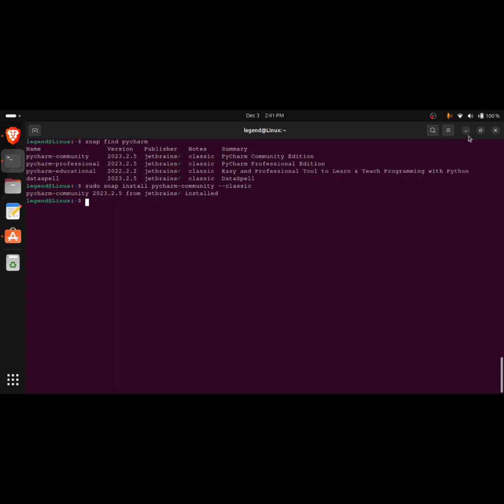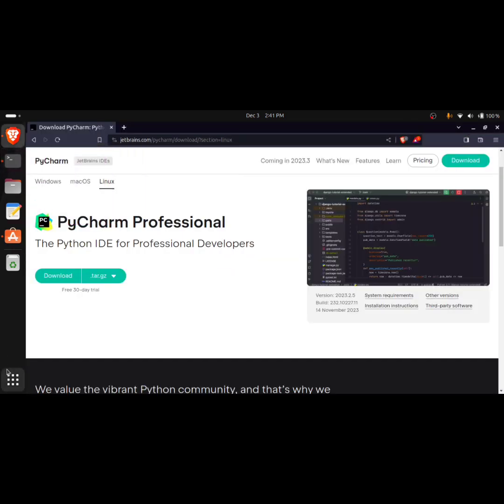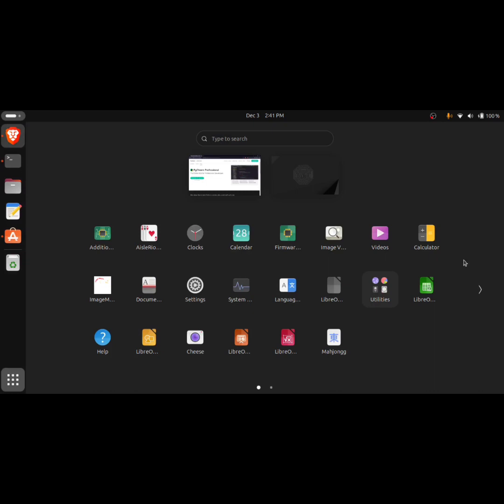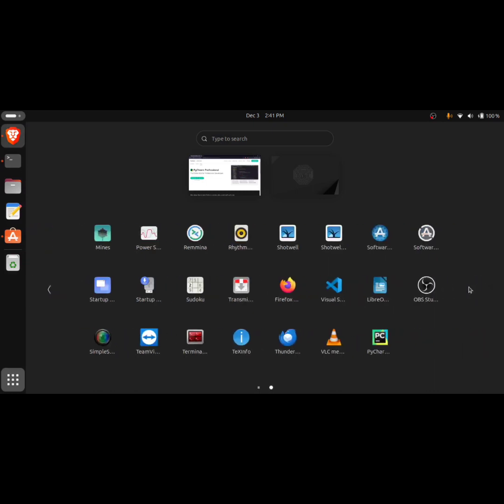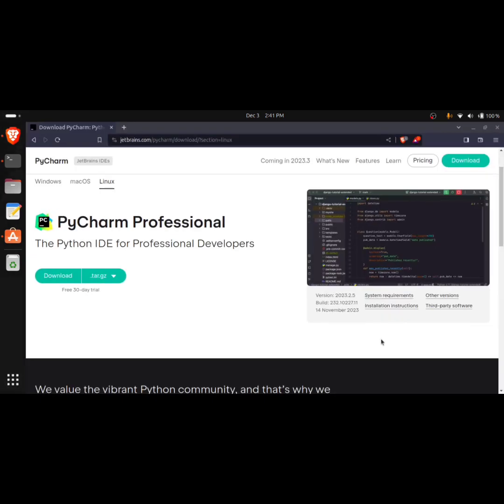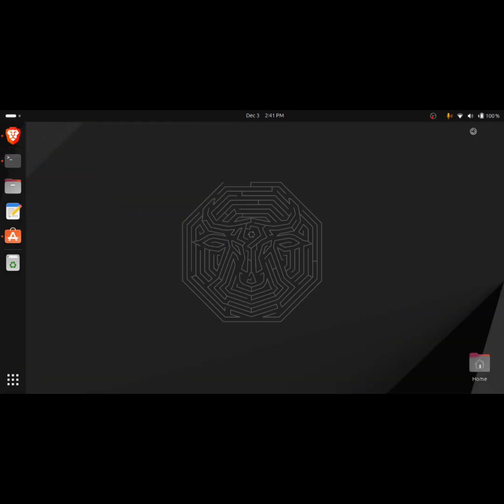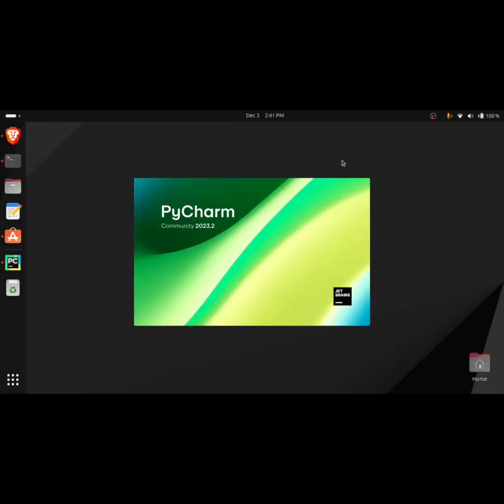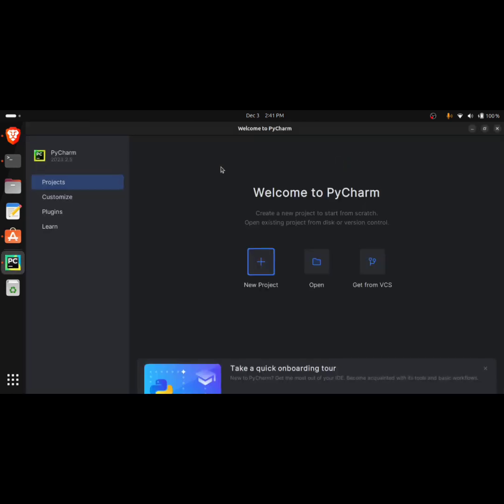So we may have to go to our App Center, our applications, and then you can see this PyCharm Community version. Just click on it, and we have to give PyCharm a while to start up. So I just showed you the second step to install PyCharm on your computer. So now we have this PyCharm dashboard. So this is how yours is gonna look.